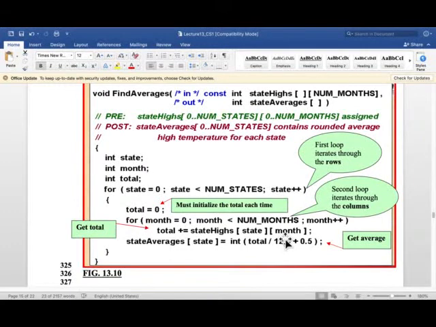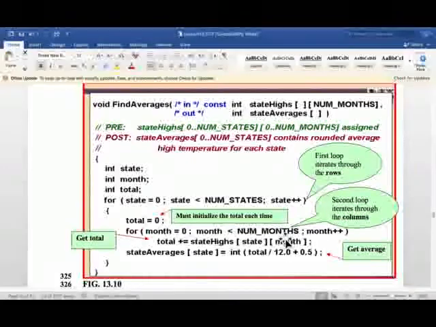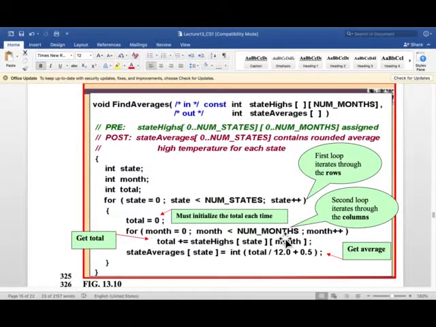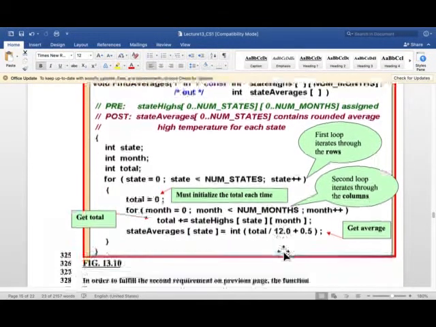So this may be a little complicated, so pause the video, read the document, the ebook that I have, and think about it, post questions in the discussion forum, because it's very important you understand this nested loop. And we have given the bubbles to explain what those are. But that's the most important thing, how this one-dimensional array is filled by getting the total for each state and then getting the average.